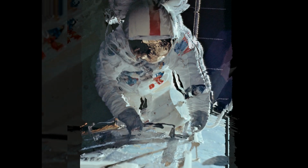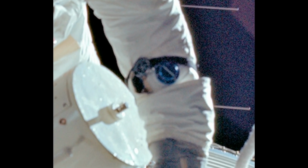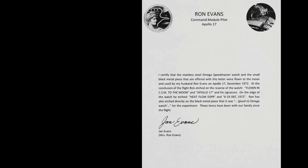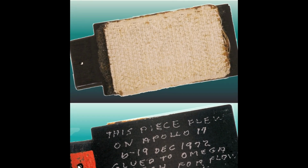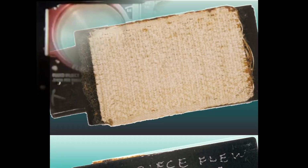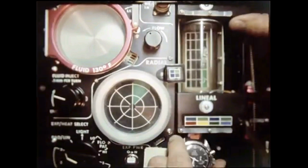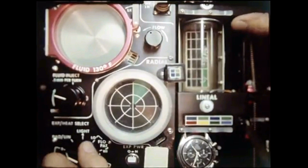I mentioned that the Speedmaster used for the heat flow experiment was gifted to Ron Evans and auctioned. There is a letter of provenance which included mention of a Velcro metal backing piece for mounting the watch. Looking at the video, the watch is moved early on, the Velcro is visible underneath, and the backing metal lug is also visible. The auction watch did not have any signs of metal to metal glue on its case, and part of me wonders if this was just Velcro with a basic glue for the experiment. I also wonder why Ron Evans was issued the additional watch strap, and if the crew would have been bothered to change straps, playing with spring bars in 0G.